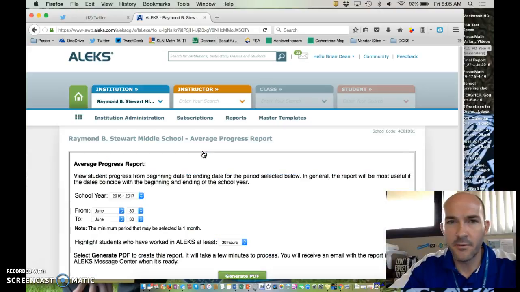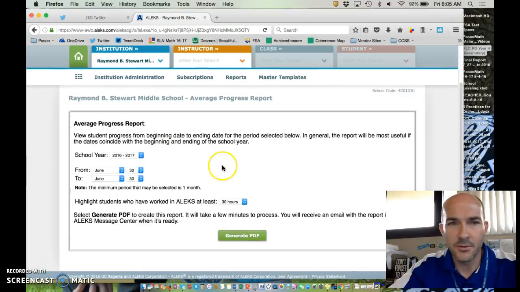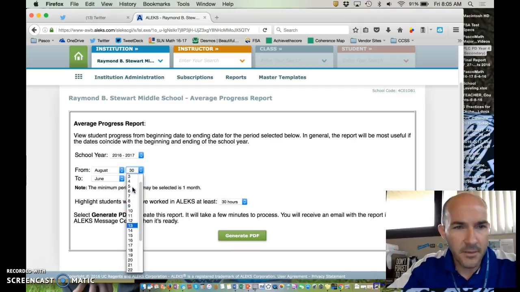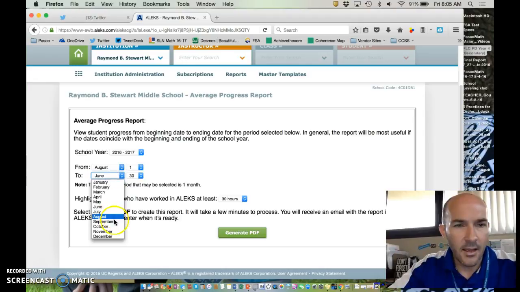There's a lot of reports there for you by teachers, so I really encourage them to look at those to get down to the individual students. But this just gives me a big picture how the school is using it. So we started in August, so I'm just going to go August. I'm just going to hit the first. I know you guys didn't start that early, but it's easier just to click there. And then it's going to be September 30th. That is today, the last day of the month for students.